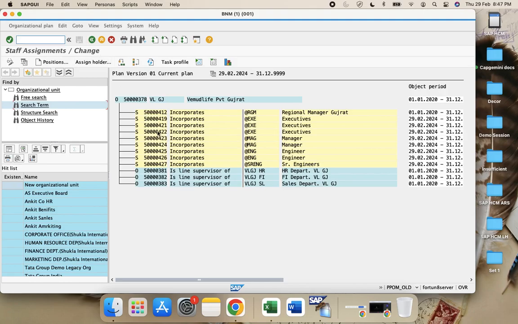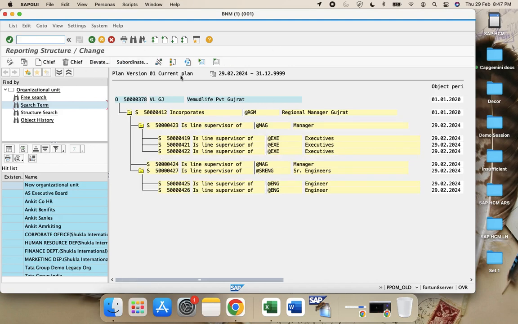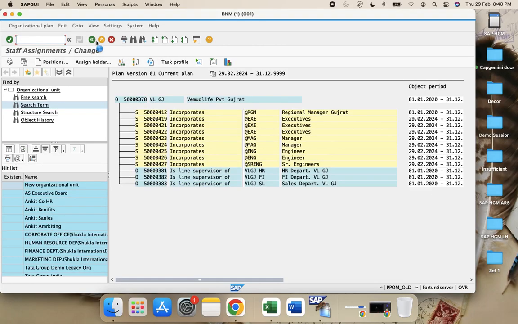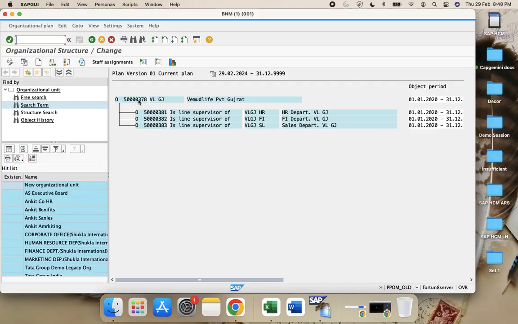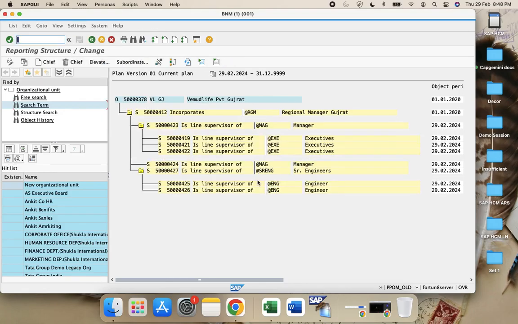Now in this I also want to see what the reporting structure of these positions is, meaning who is reporting to whom. So again I will go to it and simply click on the reporting structure, then it will give me the reporting idea. And at the same time, there is a special provision in SAP. Let's say I want this manager to be the chief. Sometimes what happens is that this manager is on leave, this manager is on leave, this manager is on leave. If that kind of case comes up, then in that case, if the other employees apply for leave or appraisals, whom should they reach out to, or how should the system behave in those sort of scenarios? Then in that case I can make the regional manager a chief.